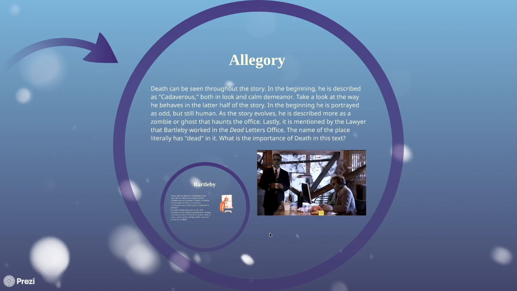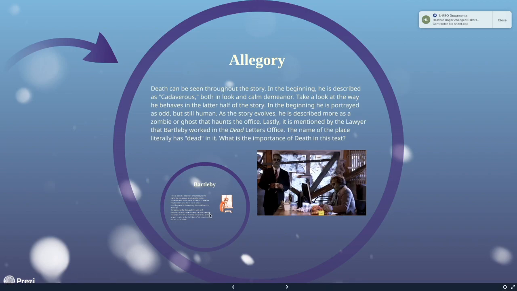What is the importance of death in this text? So, you can definitely see the change in description and diction when it comes to Bartleby. Because in the beginning, he seems like a normal person. He has conversations with people, maybe a little odd. But towards the end, when the lawyer eventually moves his office just to get away from Bartleby, I think of Bartleby walking around in an empty office just talking to himself, saying, I prefer not to. I prefer not to. So, just kind of wandering around and mumbling that to himself. So we can definitely see the difference in description as the story evolves.